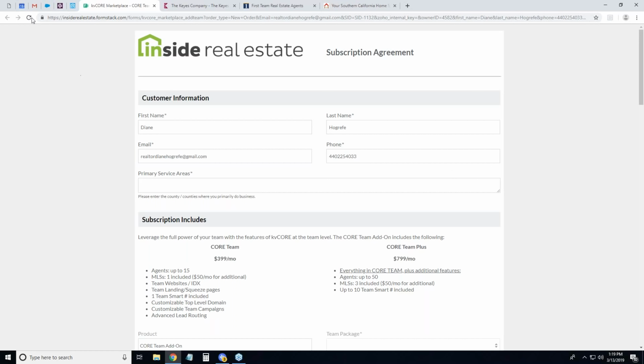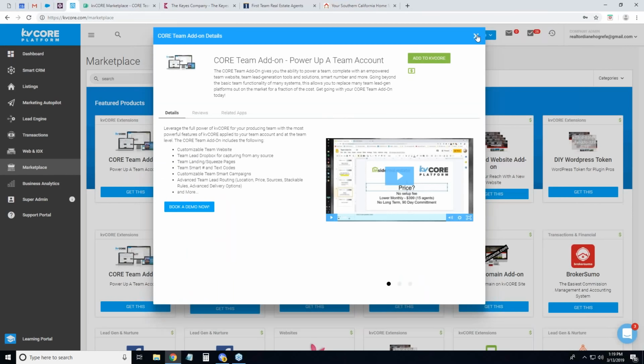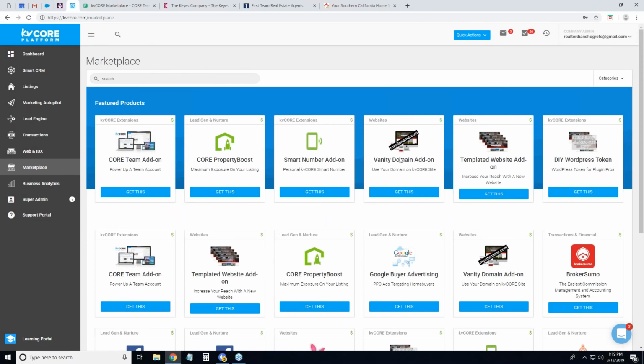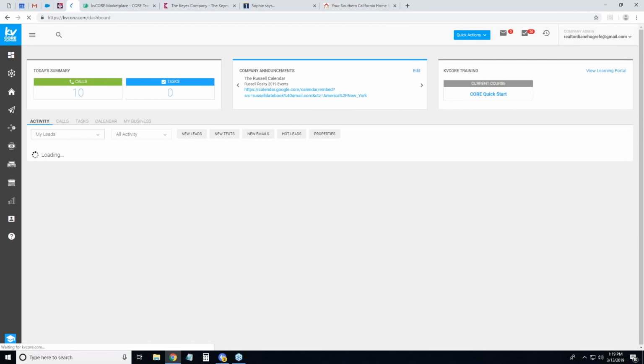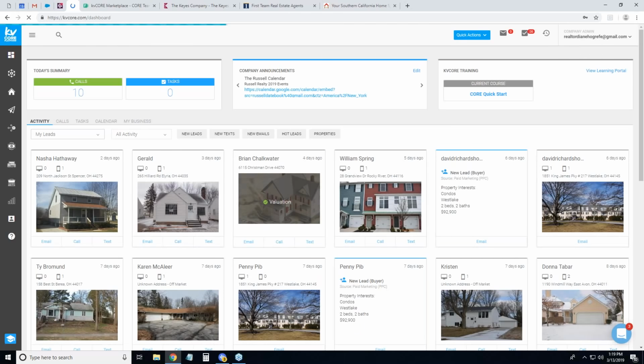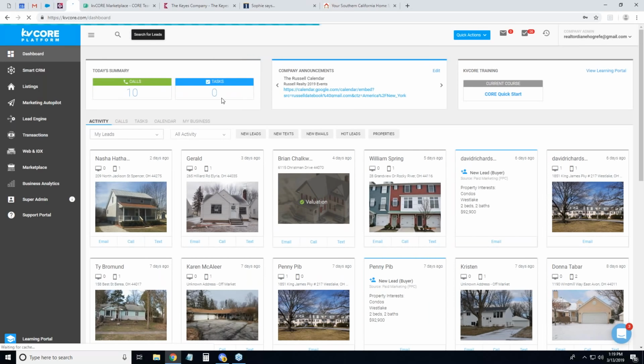But what it gives you is a dashboard now that you run your team on. So Eileen, rather than come in and see your world, you're coming into your business, your dashboard, and you have a super admin. So now you see everybody's calls that need to be made, everybody's tasks that need to be done. Does that make sense? Yes, that's awesome.